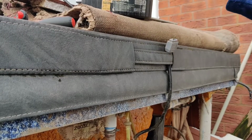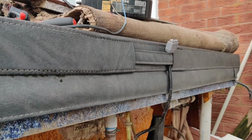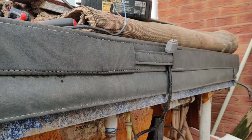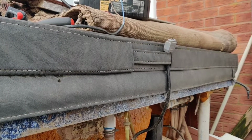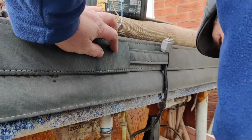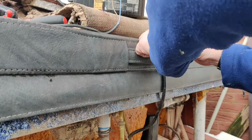Right, let me just unplug that. That'll make your ass twitch. Right, that motor is seized because it's going bzz, bzz, and it's not spinning. So, strip that down, grease the bearings, renew the bearings, see what we've got. It might not be a serviceable part, right? But that one's done anyway. Let's get rid of that one.